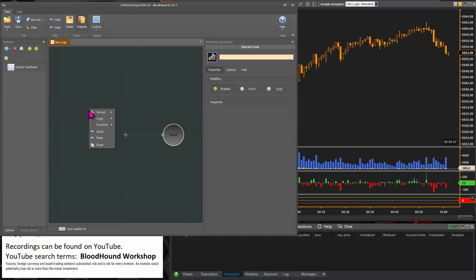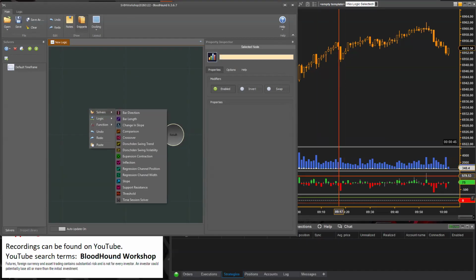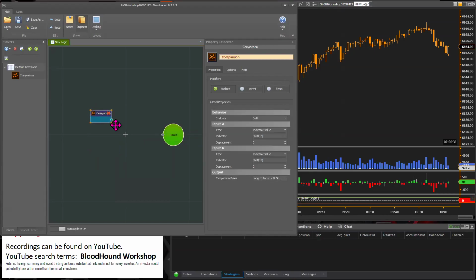So doing this comparison of 10% of the actual volume to the cumulative delta, that's a comparison, right? Is the cumulative delta greater or less than that 10% volume there? So that is a comparison solver. So I'm going to plug in the 10% volume into input A here.